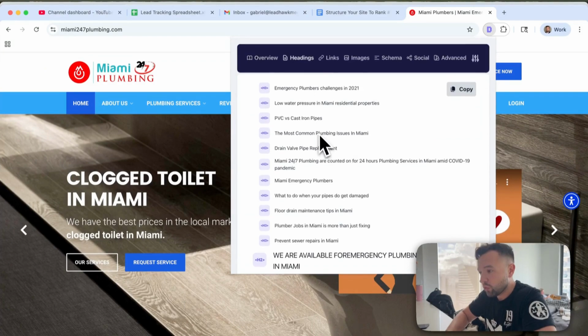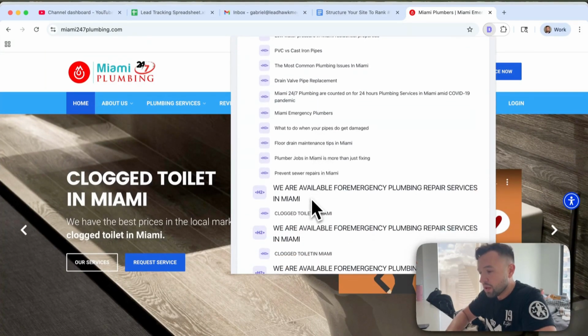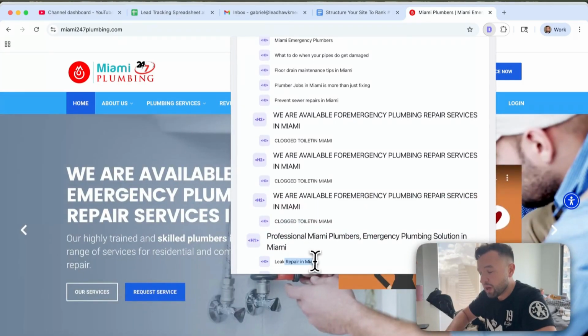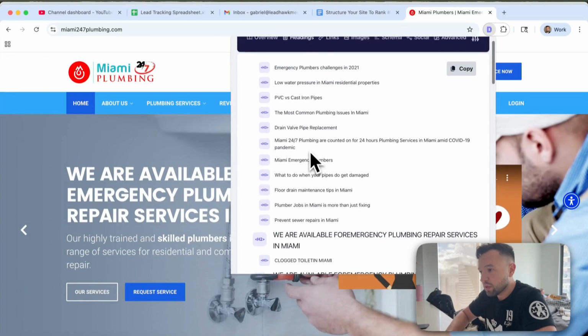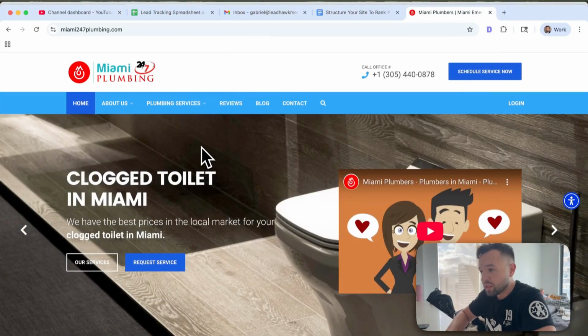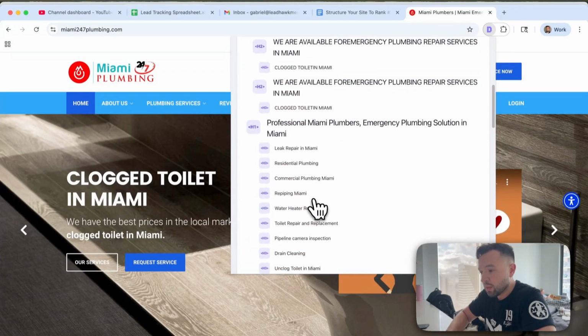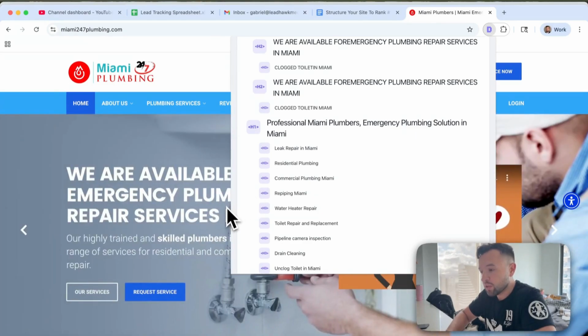Now if we look at the H1s or the H2s, they have different emergency services, clogged toilet, leak repair, all these types of services. In their H1 tag here, on their main website, they don't have 24/7 plumbing in their H1. So that might be an option that we can try to tackle in terms of trying to rank for it.